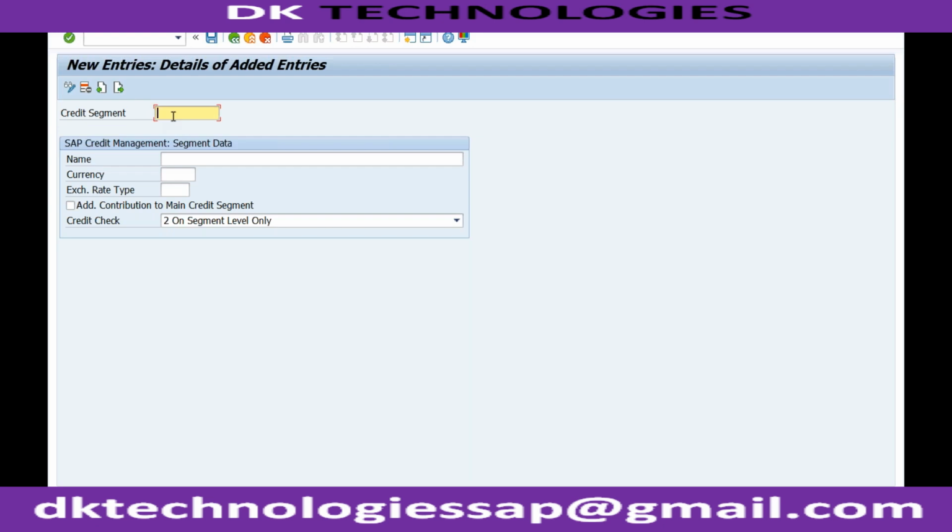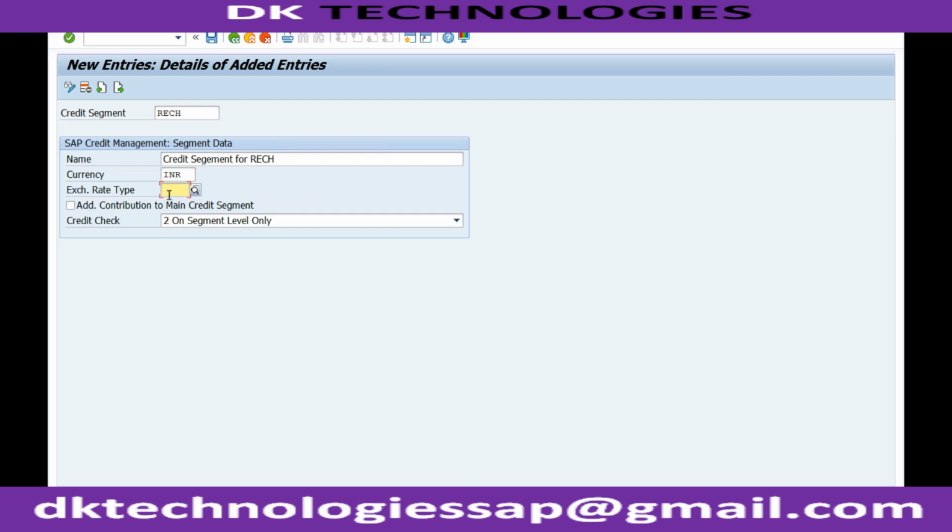I will tell you what exactly it is, but first let me try to create the same credit segment. So this is my credit name I want to give, credit segment for RECH. Again the currency, it is asking you which currency. It should be again the same currency of your credit control area. And it will ask you for exchange rate type.